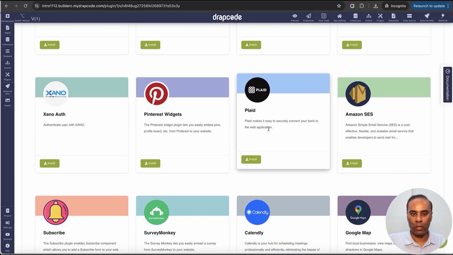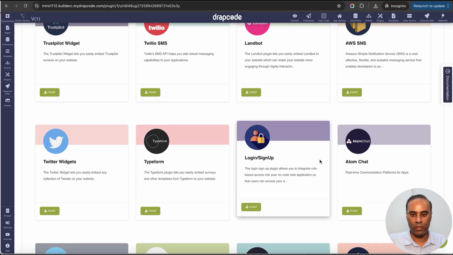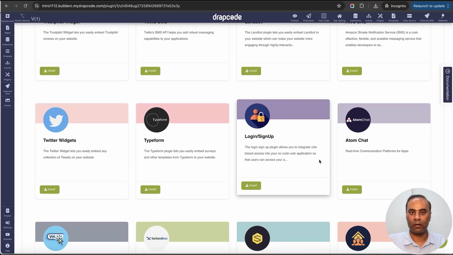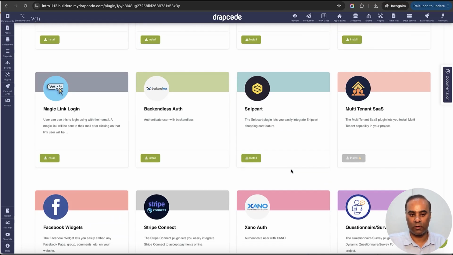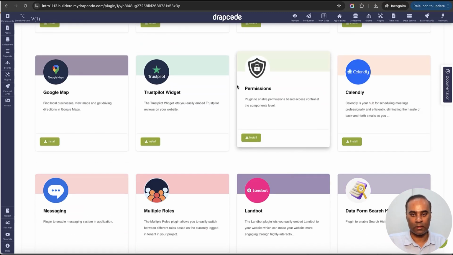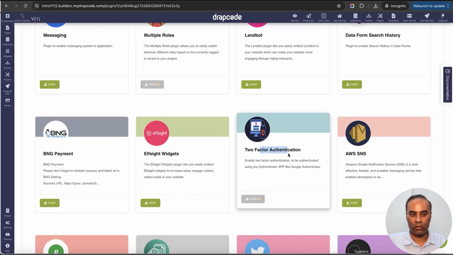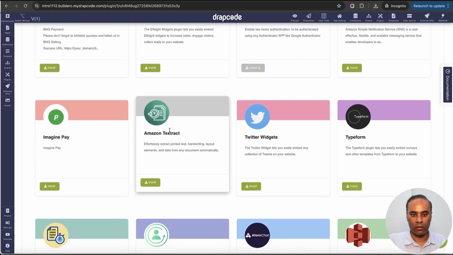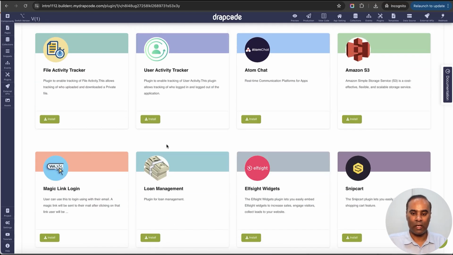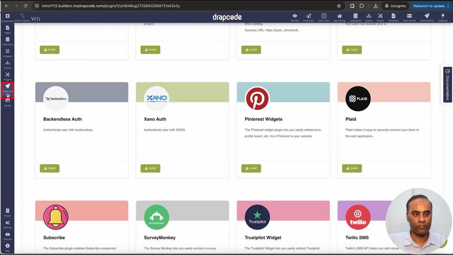You want a paid integration, you want a subscribe feature, you want Google Maps. So all these are ready-made components which you can just install and then extend the capability of your web application, like roles, permissions, messaging, two-factor authentication, Twitter, Amazon Extract. So these are all extended capabilities to enhance the functionality of your web application. You can install them as needed.